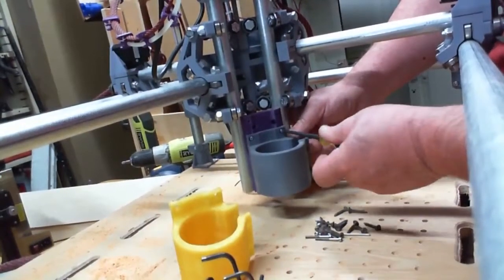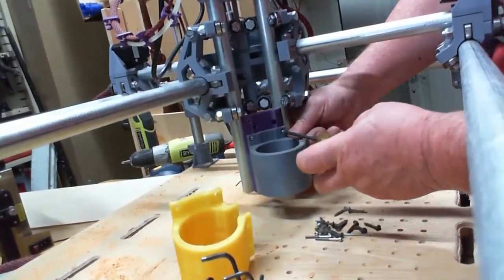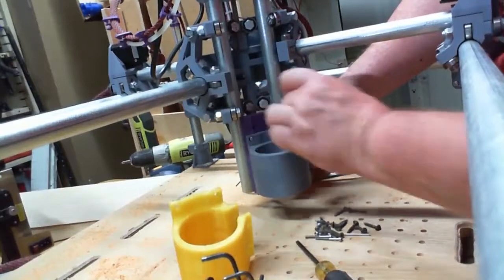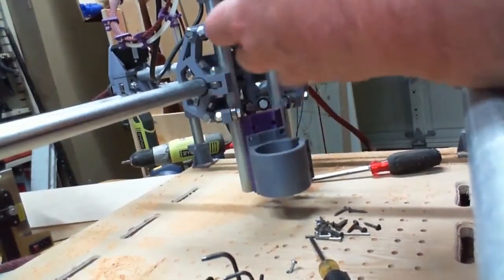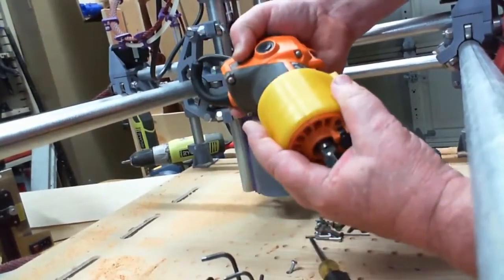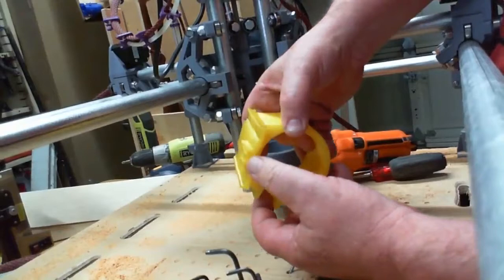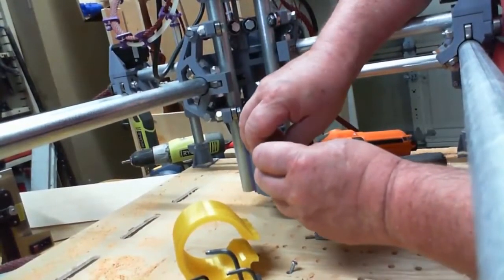Probably should try the new clamp out on the router body before I get this all taken apart. I'm fairly certain that it's going to work. So, yeah, that goes in like that. That seats up against that shoulder right there, and then that'll clamp. Yeah. That's going to work well. So this also has a little quick clip retention device, so I can snap that up in there and it'll stay by itself. I don't have to hold it while I get all the screws into place.